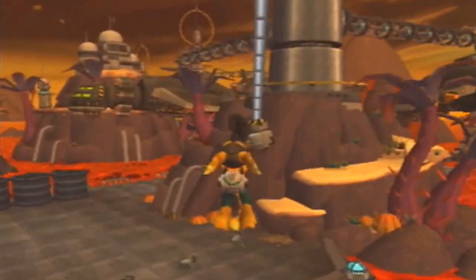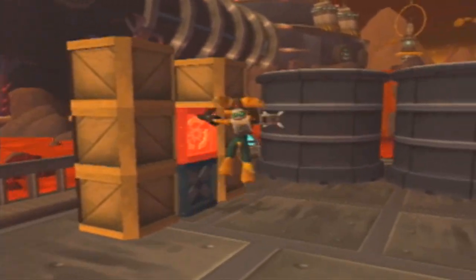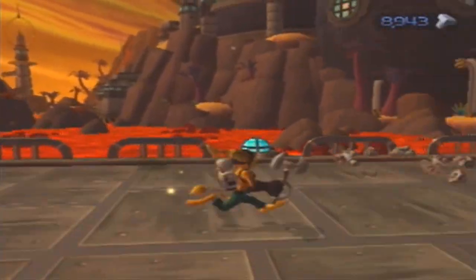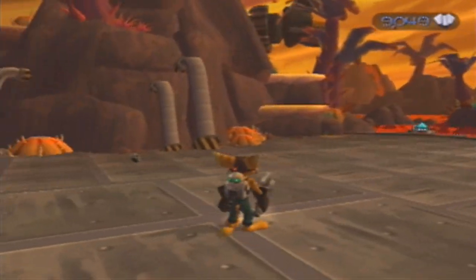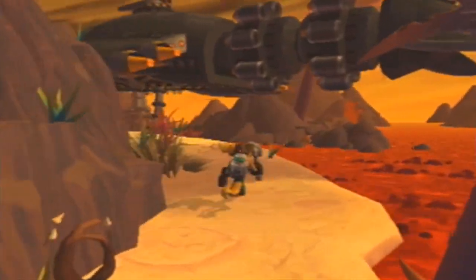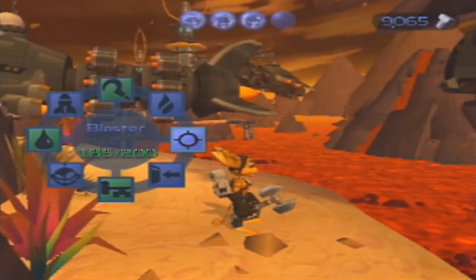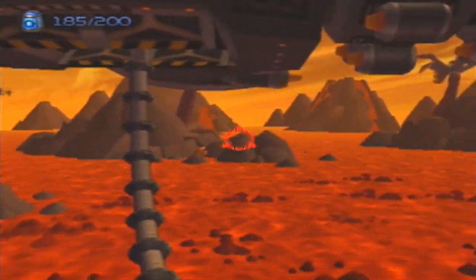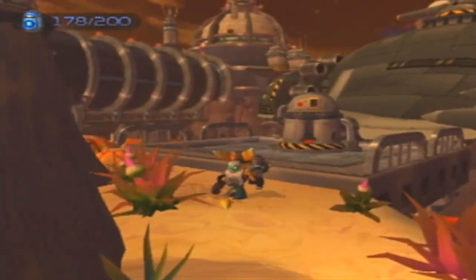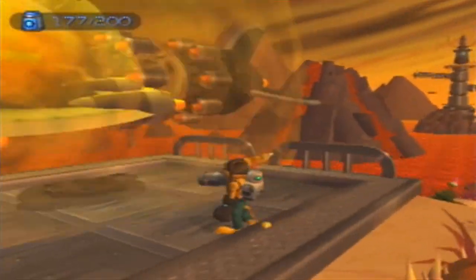Using our nice little swing shot here. God, the swing shot's so much fun. It's such a good tool. Oh god. Are those like robot dogs or something? That's what they look like. Robot dogs. I think we have... Yep. Another robot dog. So I'm going to go ahead and switch. It only takes 1 shot from the blaster to destroy those, so may as well just use those instead.